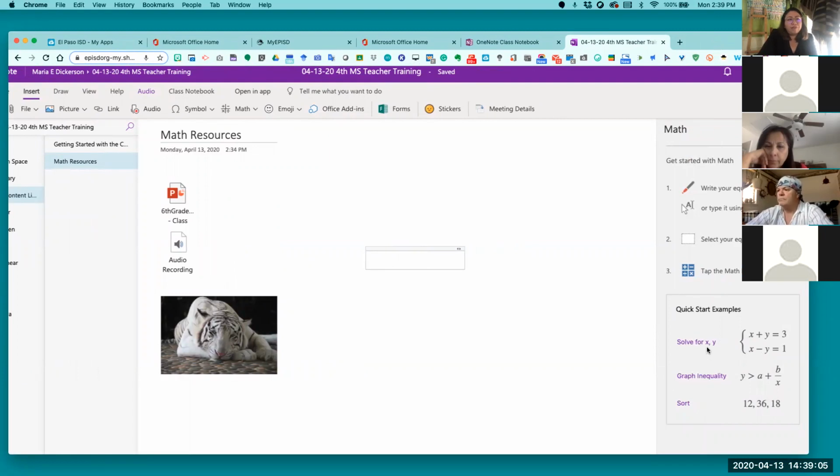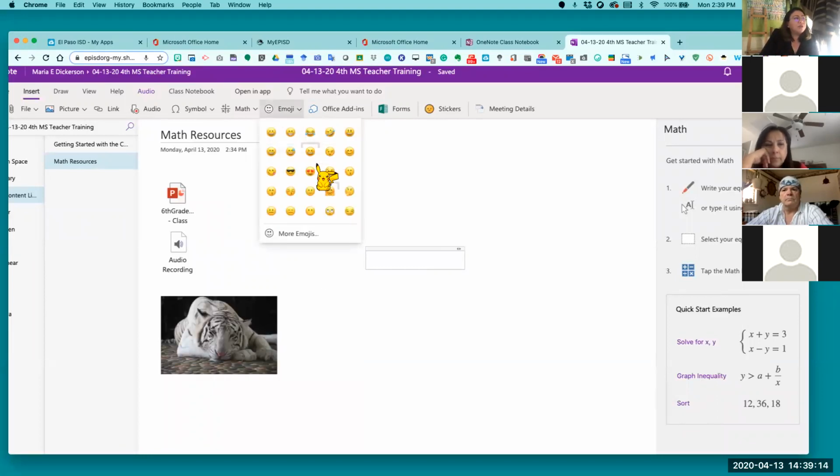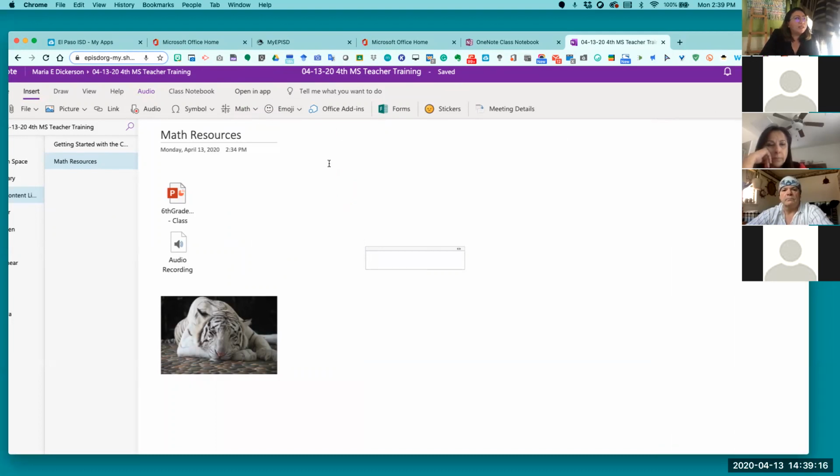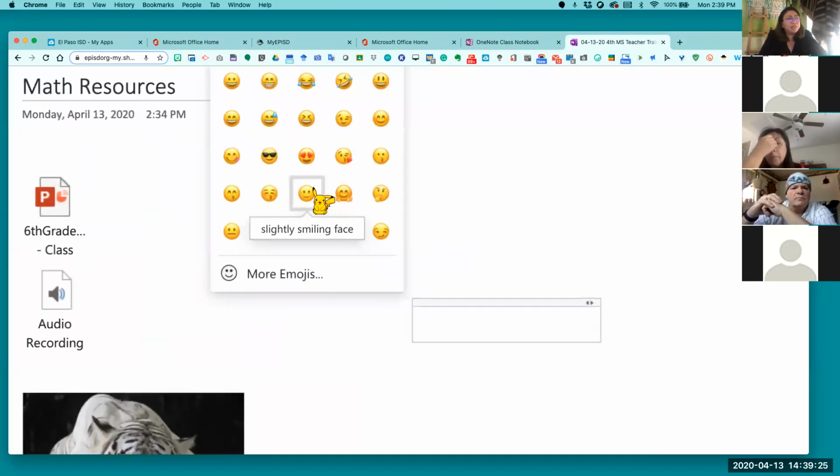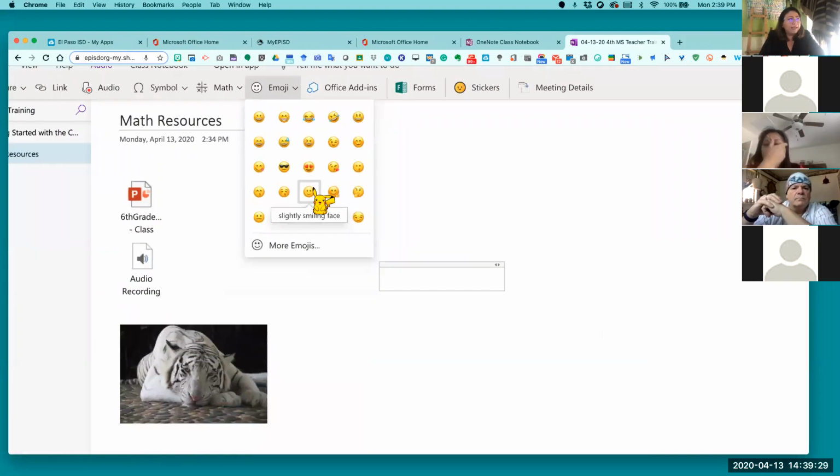You can graph, you can do some algebra equations, and you can sort stuff in here too. You can also add emojis in here. So if you have this feature available in your Microsoft Class Notebook, students can use emojis as part of their writing or as part of their response, okay?